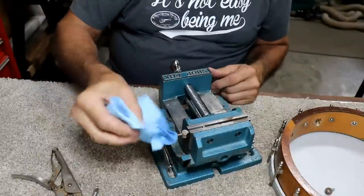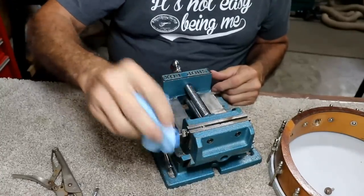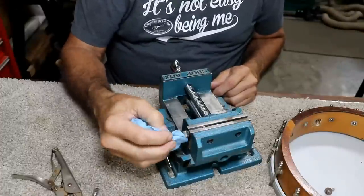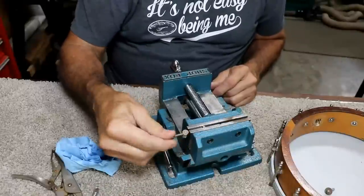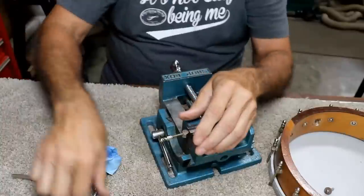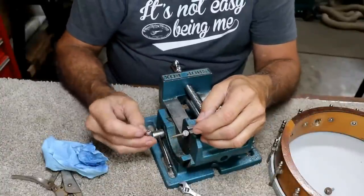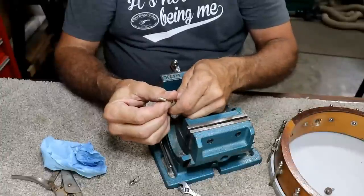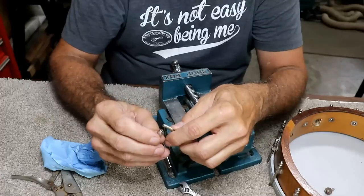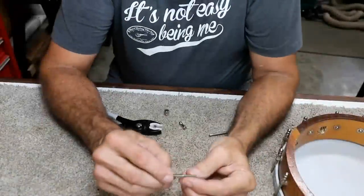I put cold water on it from a towel to dissipate the heat. You can hear it fizzle — steam. It's still really tight — I can't believe how tight that is. They definitely had something going on there. It doesn't appear to be galled exactly, although it's been cut off, so the threads might just not have been good on it.